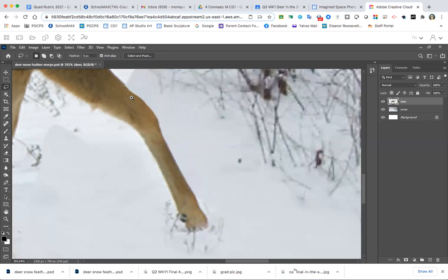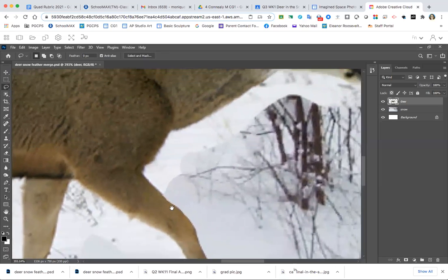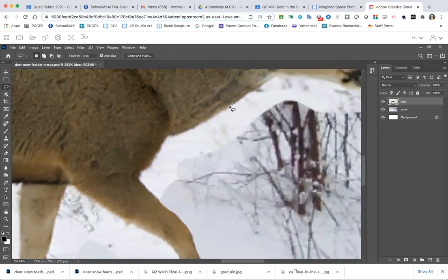Okay. And then for the whole rest of it, so around the feet, you're going to use the blend, but all around the whole rest of it, you're just going to go all the way around the deer. And you're going to do it just a little chunk at a time. Now take your time because it's kind of hard at first, but if you just do a little bit at a time, you're going to get a much smoother thing. You don't want to be going in and out and taking out big old chunks of the deer, right? You want to go in and go just inside the edge of the pixels and go just where the brown of the deer is showing. So you don't have any of that white.